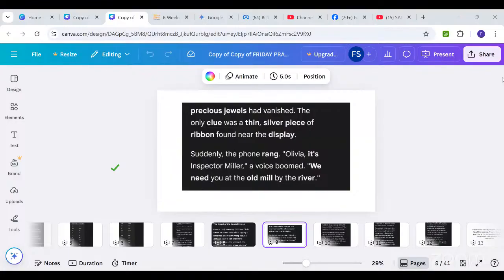Olivia, it's Inspector Miller. A voice boomed. We need you at the old mill by the river. The only clue was a thin silver piece of ribbon found near the display.